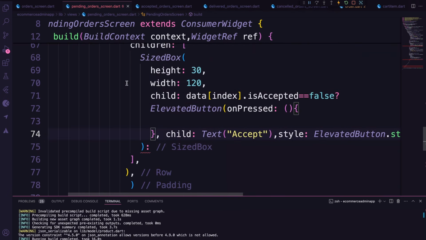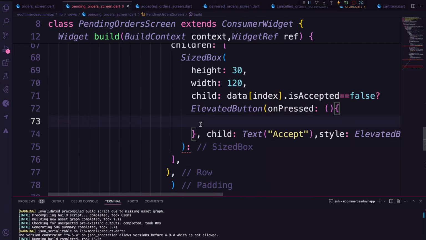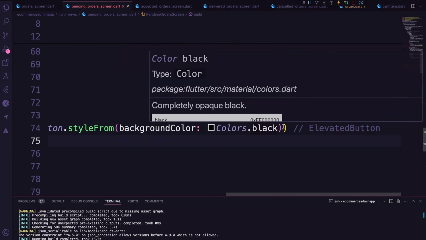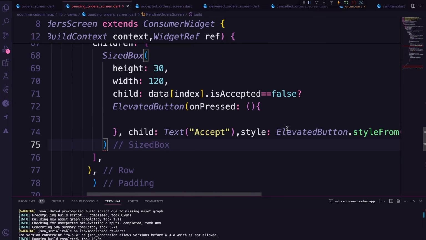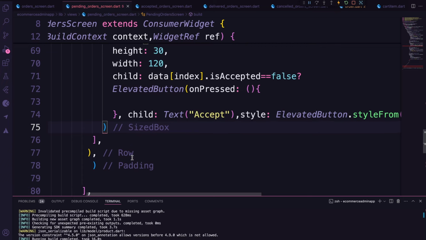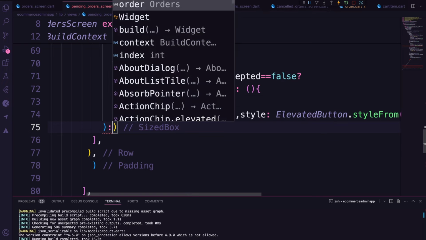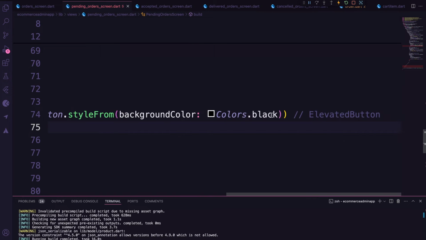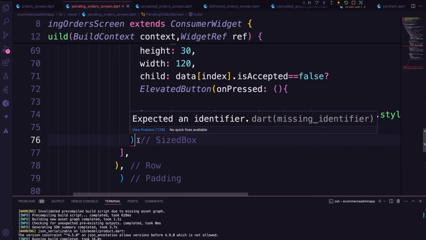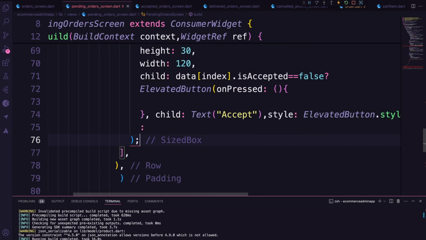Expected to find else. Okay, let's see. Okay, somehow there's still an error. I don't know where the error is coming from.